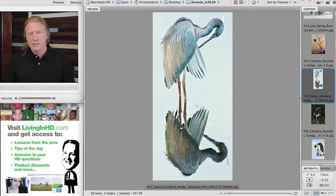Very expensive. So in some cases, you're better off with a smaller sensor camera. You need to spend less money to get a long lens. So if wildlife is your thing, that's why a lot of sports photographers actually use this one particular camera, which has a smaller sensor. They get a bit more range on their lenses, that sort of thing.